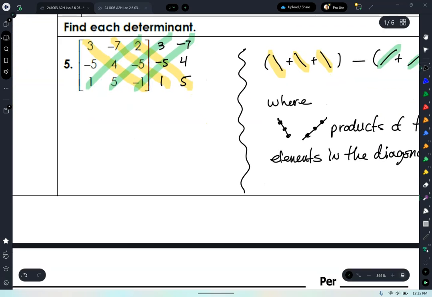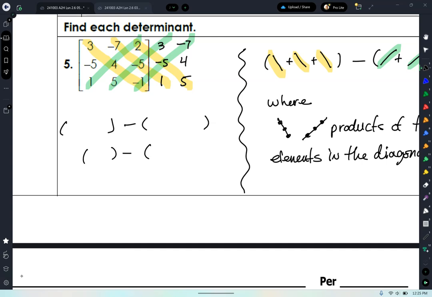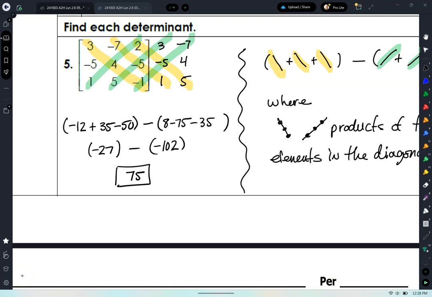So your work should look like this. The first level of your work, I should see the result of the 3 multiplication problems here, and then the result of the 3 multiplication problems here, and then you can clean it up to your determinant number and then give me a final answer. And you can always fix your answer, but you should have come up with 75. How many people got 75 right? Let me see. Good. Okay. Good. Good. Nice. Nice. Good job.